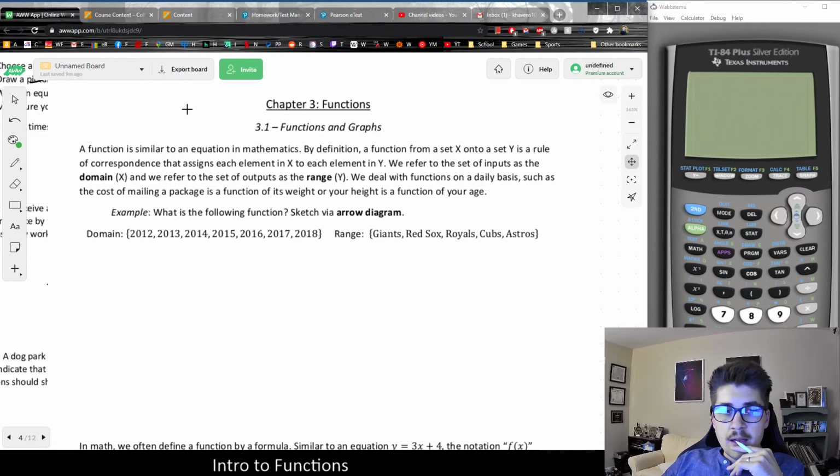So for our first chat, I'm going to jump around a little bit in our book because I'm not too fond of the way it's organized. It's not a big deal, and the way I've designed it should flow pretty naturally. But we're going to start in chapter 3, which is an introduction to functions. And just to give you a heads up on how our book is organized, chapter 1 is a pretty big review of elementary and intermediate algebra. I'm assuming that you guys, because the prerequisite for this course is intermediate algebra, have some pretty good algebra skills.